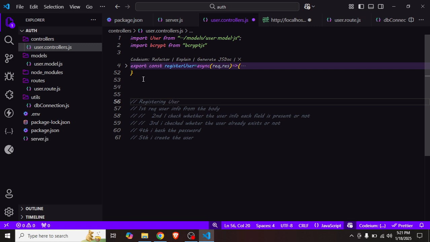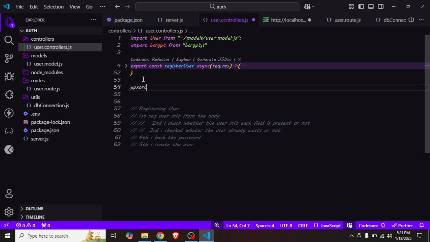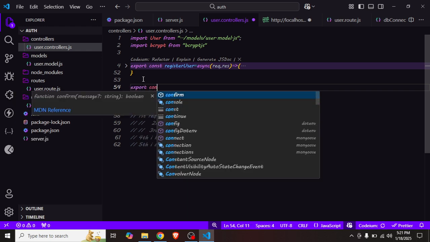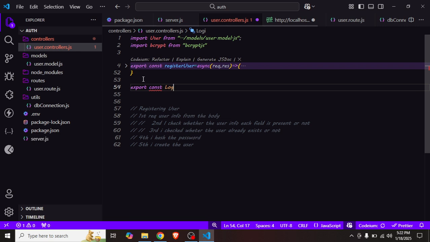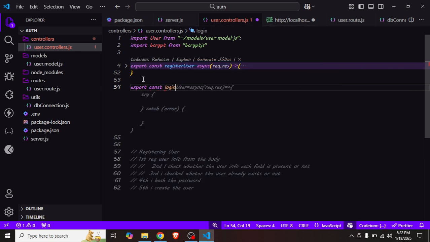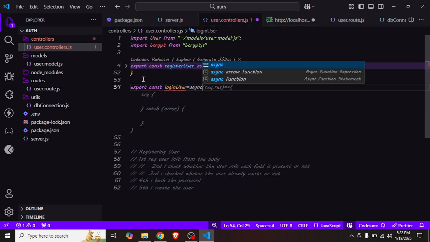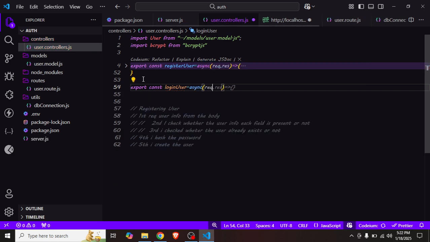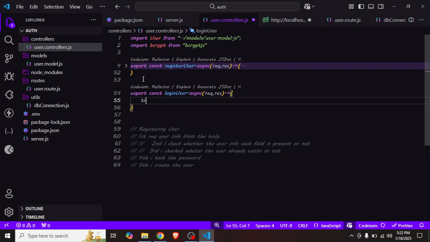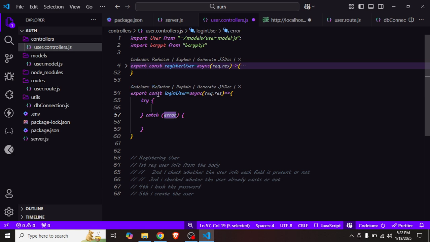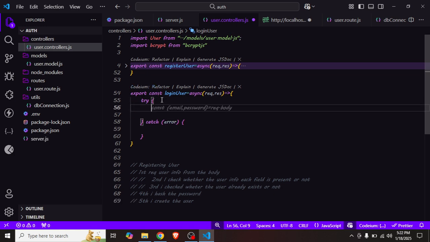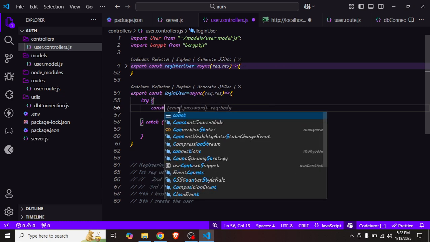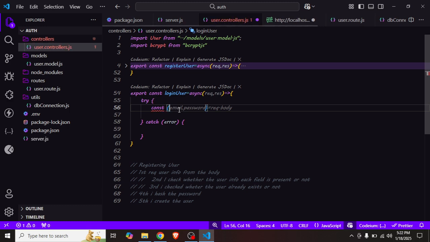Now we are going to log in the user. How we can, export const loginUser. Let me maintain the consistency. Here you will have to pass the asynchronous function, as we are going to request the database, so you will have to pass the try catch block. Now here, what will the steps be? You can see it is telling me that first you will have to request the credentials from the body, as it is email and password.